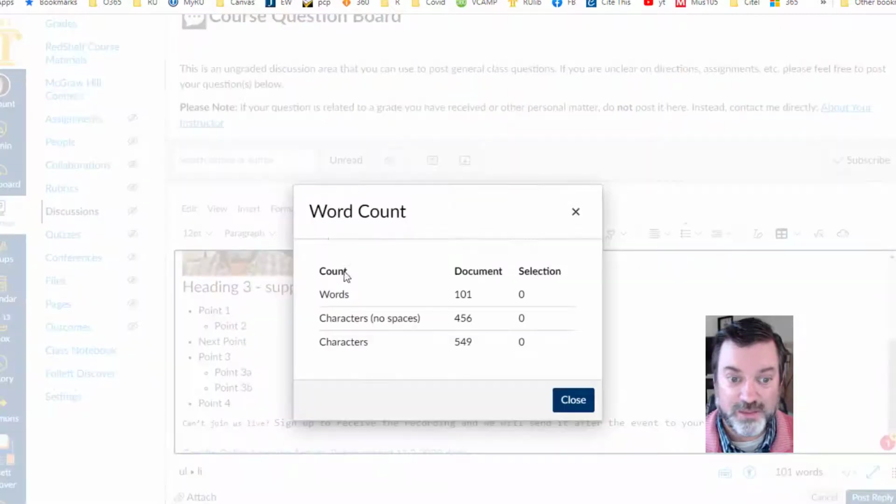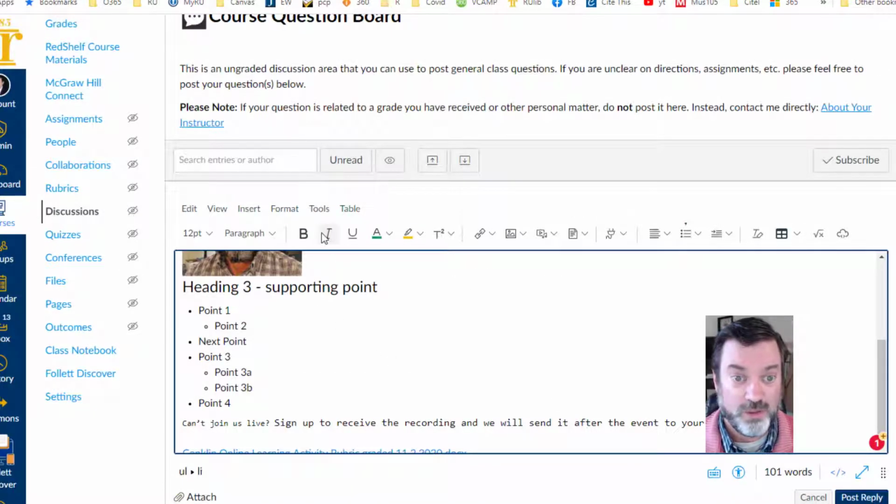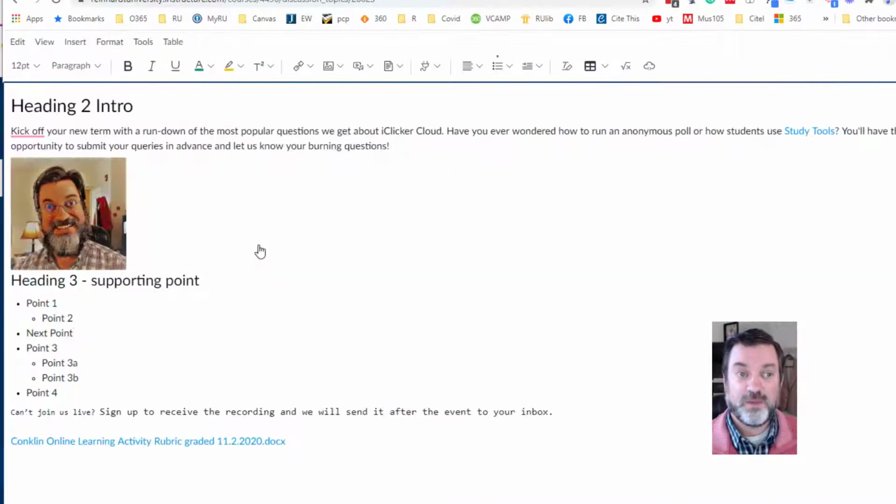If you look at this right here, this tools, guess what it's got inside of it? Word count. That will count your words for you in your post. I know that can be important to you. So word count is going to be located in tools. Another thing I think you're really going to like, I think this is a great addition, this view full screen. Now you got plenty of real estate to write your post.